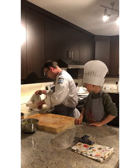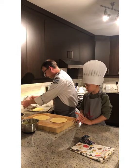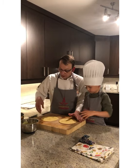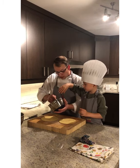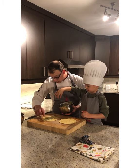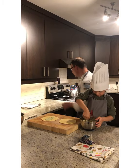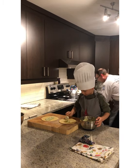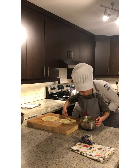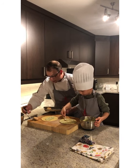Now we're going to grab our warm tortilla shells. I like to use the 50/50 — 50% corn flour and 50% regular flour. First we're going to grab a good amount of the avocado aioli and spread it across the bottom. Beau is going to do a second one. Our cod should be ready now — pulling it out of the oven — nice beautiful pieces of cod here.